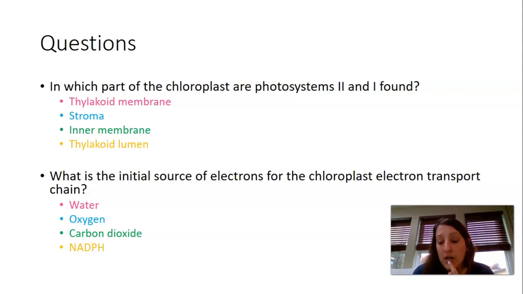Again, both of those are part of the light-dependent reactions. They're going to be found in the thylakoid membrane. Remember, they are going to be kind of loaded with pigment molecules that are going to be responsible for absorbing light energy from the sun. Those pigment molecules become excited. They end up passing their high energy electrons to the electron acceptor molecule, and then those electrons get passed again down the electron transport chain, either generating a proton gradient, which makes ATP, or generating NADPH directly.